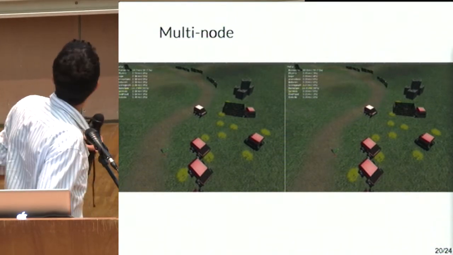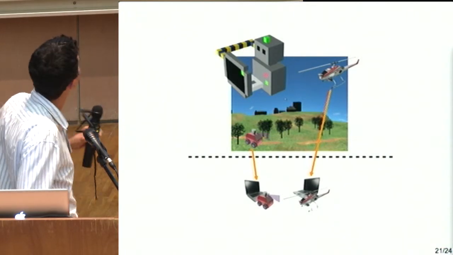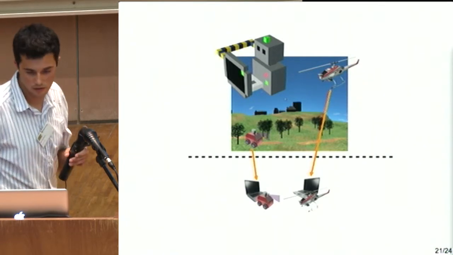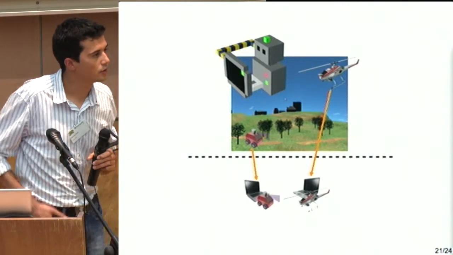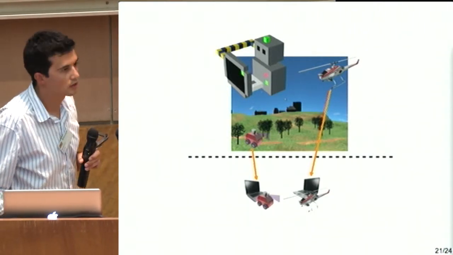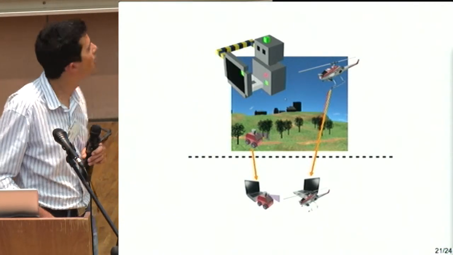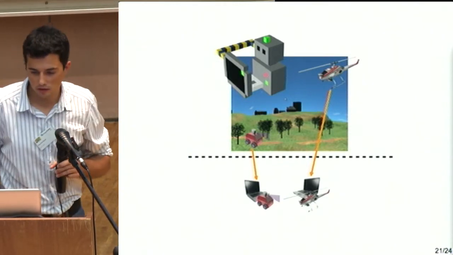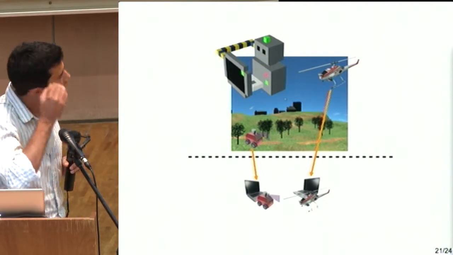So for the moment, the idea is to be able to distribute the simulation of robots on different computers. For instance, all the sensors take quite a lot of CPU, for instance all the LiDARs and cameras. And as soon as you try to simulate a multi-robot scenario, you quickly get stuck, limited by your CPU.